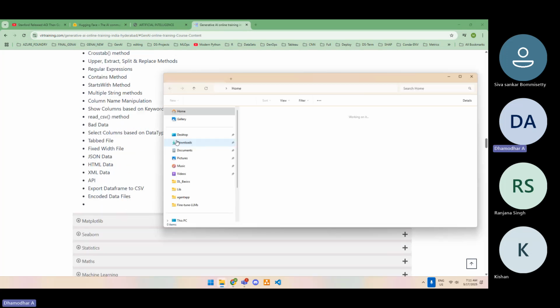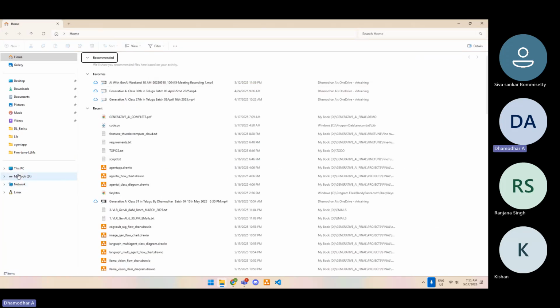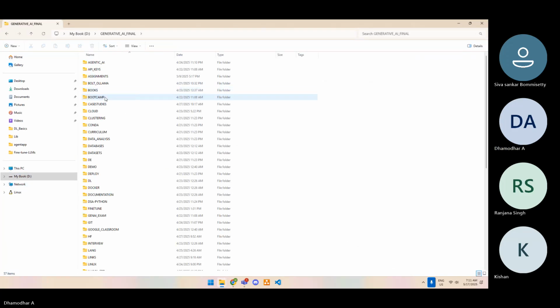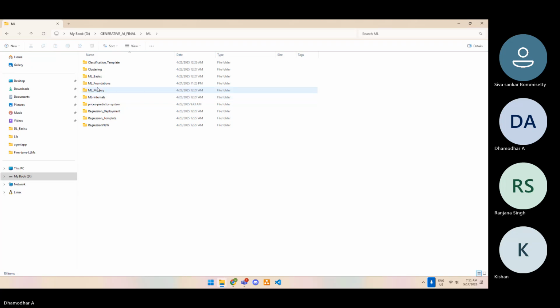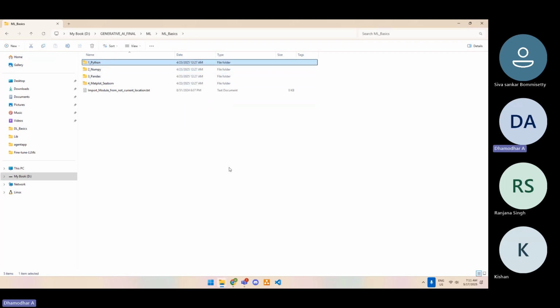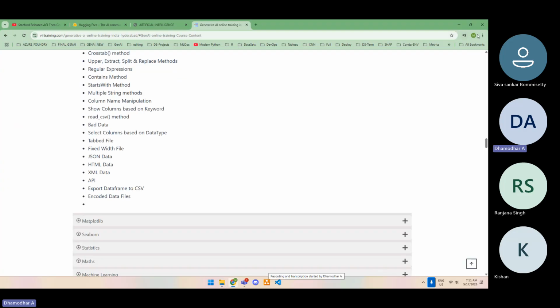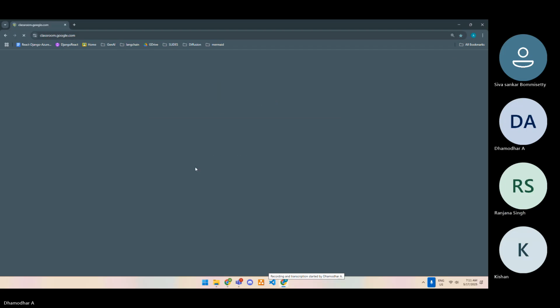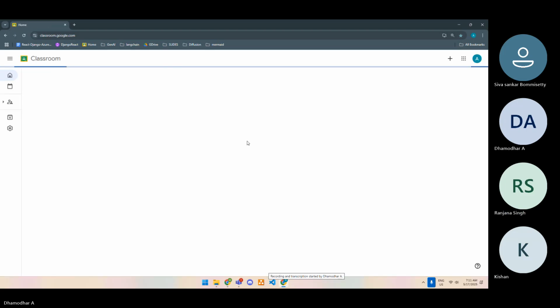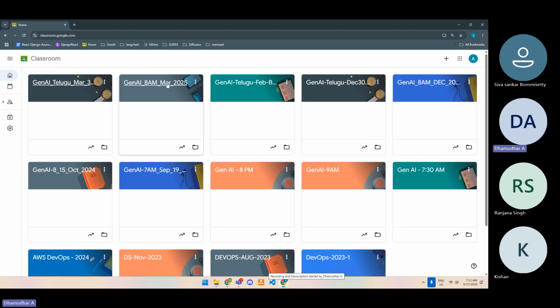And when it comes to the notes, let me show you. There's going to be in this form. Like I will provide you zip files. These are my ongoing batches.